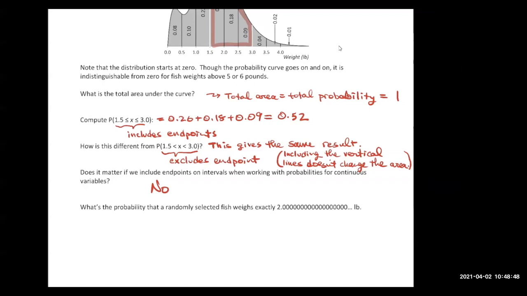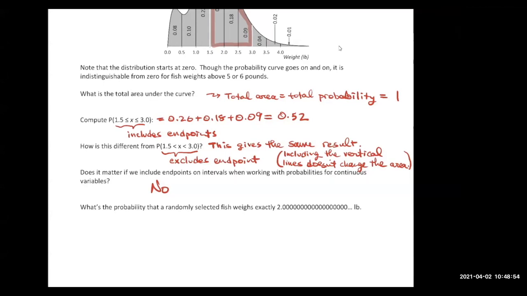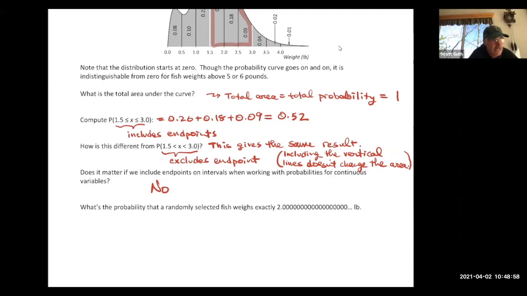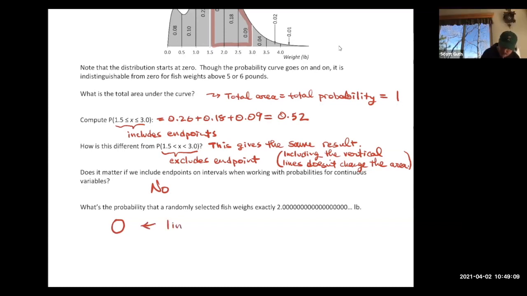It's not wide. It's not wide? I mean, yeah, you're right, the width is 0, right? Do you agree? Yeah, so if the width is 0, then the area is 0, so the probability is 0. Okay, so the answer is 0. Lines with no width have no area.